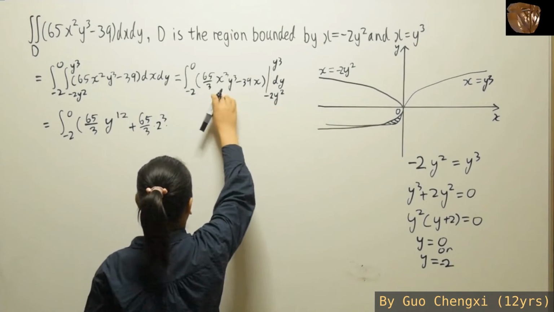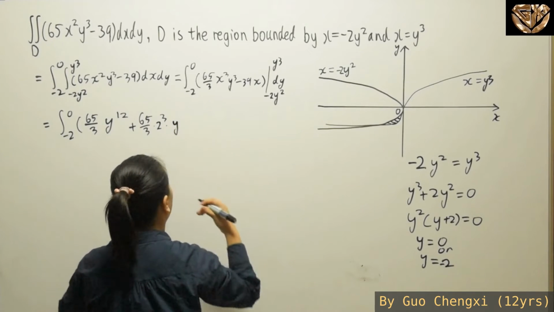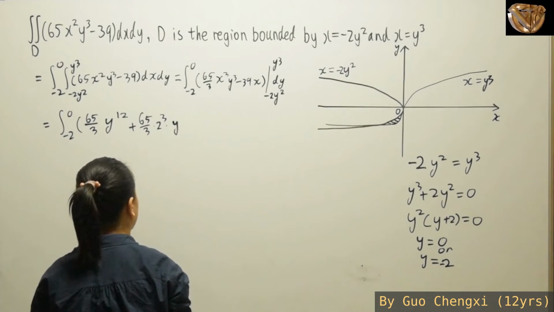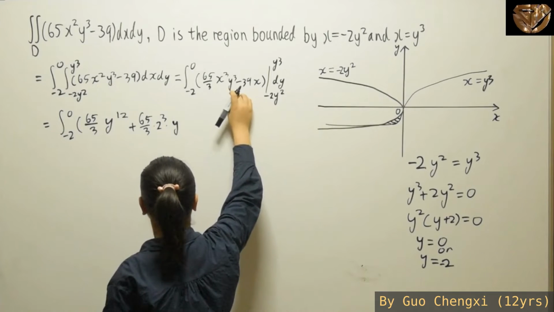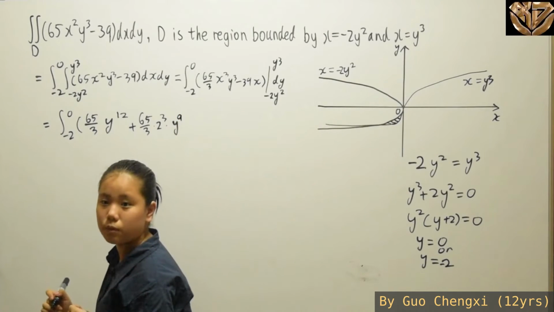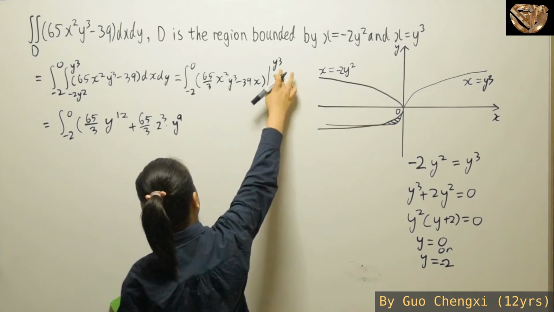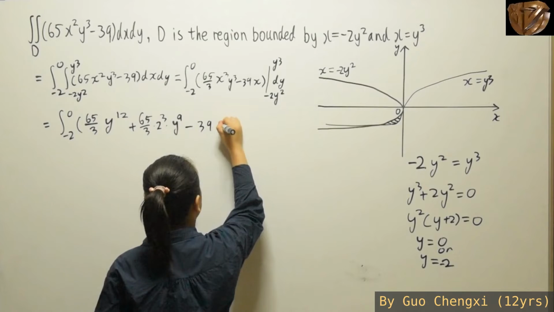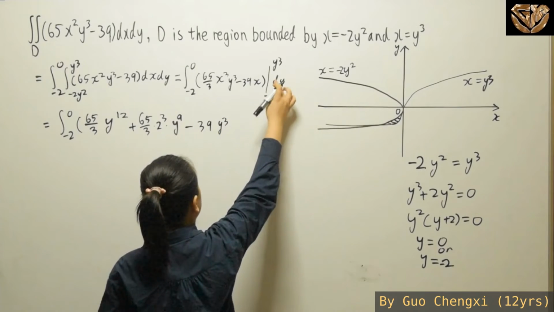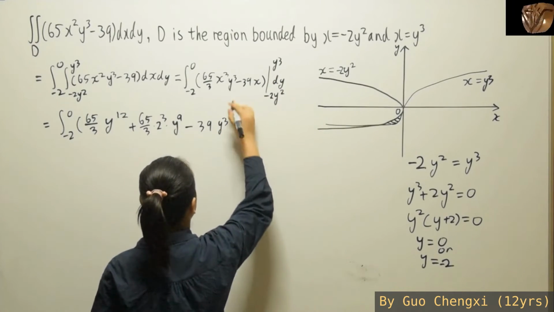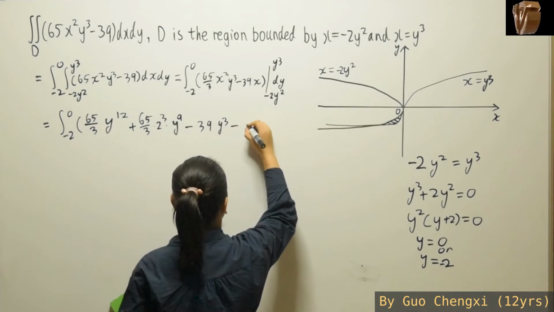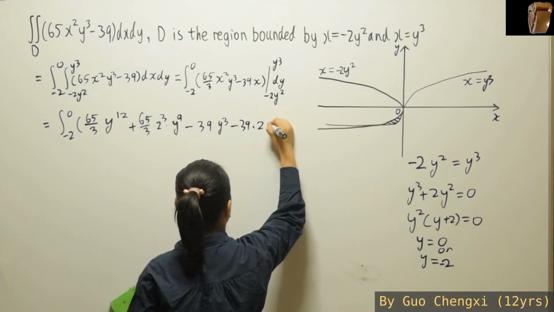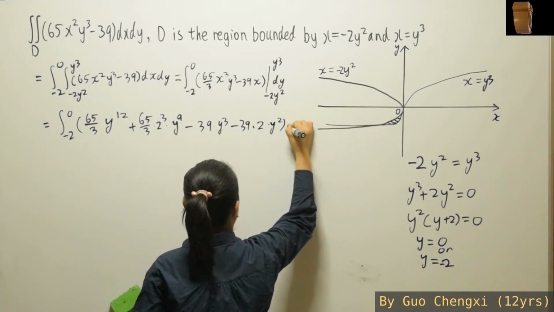So y squared to the power of 3 is basically y to the power of 6, which, with this part 2, will end up with y to the power of 9. And now you can substitute for this part, which you're going to minus 39 y cubed, and then this part, minus becomes positive, but because this is a minus again, you're going to end up with 39 times 2 times y squared, and then here you have dy.